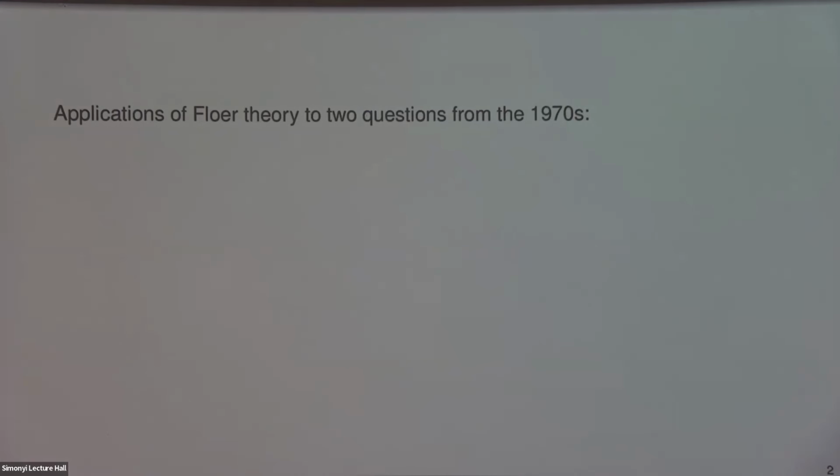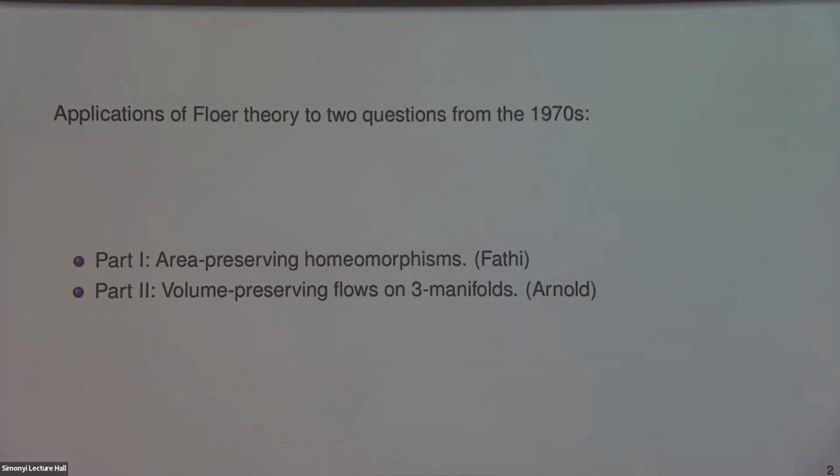So in my talk, we're going to see two applications of Floer theory, an infinite dimensional variation of Morse theory, to two questions from the 1970s, which come from outside symplectic geometry. So this will be a two-part talk. In the first part, we're going to discuss the question of Albert Fathi concerning area-preserving homeomorphisms of surfaces. In the second part, there will be a question of Arnold concerning volume-preserving flows on three manifolds. And we will see the Weyl laws that Dan discussed in his talk play an important role in both of these applications.